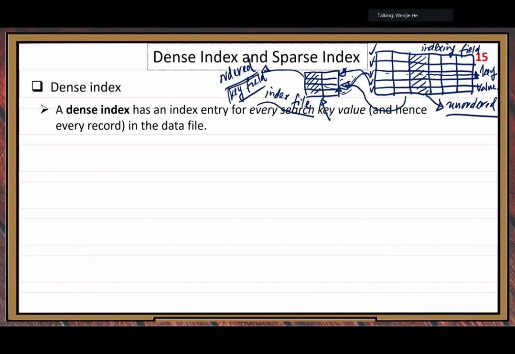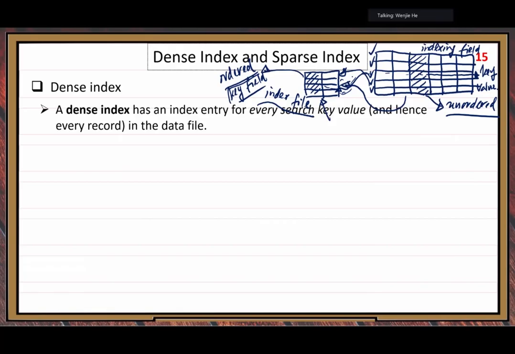So you have to make a one-to-one correspondence: one entry corresponds to one row, one record in the original table.